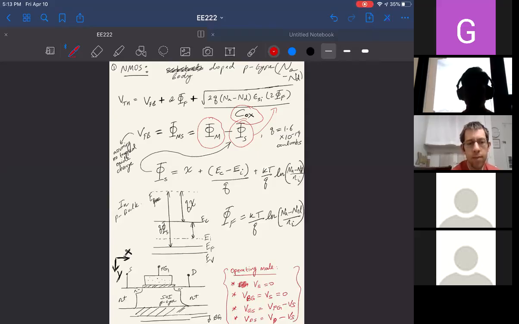But if you guys really want it, I can spend more time on each of these and discuss later on. These are things you can refer to, either online or to learn. I have uploaded some resources where you can refer to these things, and you can ask me if you have any questions, and I can go more in detail through these things. I will go a lot in detail into the process for 22, but the physics behind the devices, I thought I would just give a very quick overview. But if you guys want me to discuss this in detail, I can do it the next time.